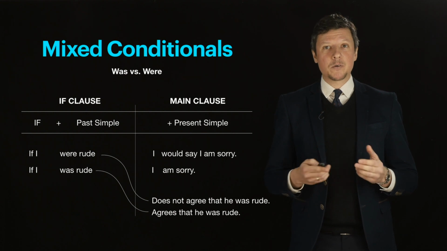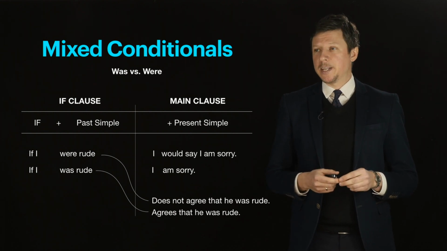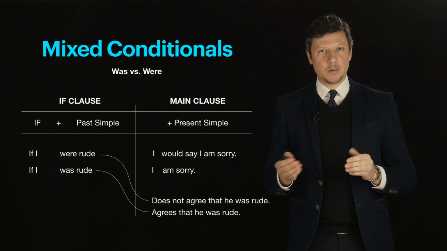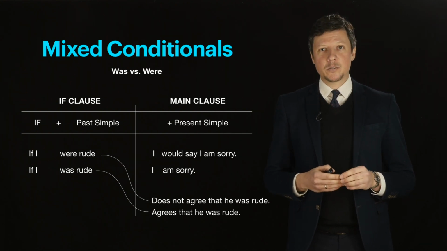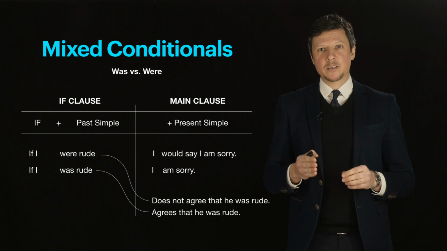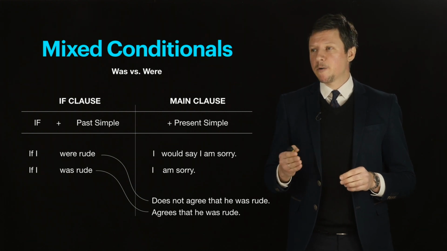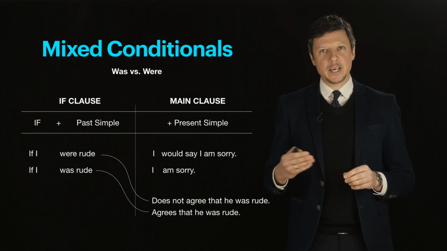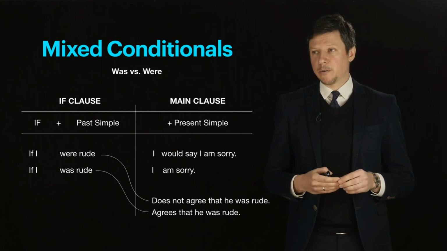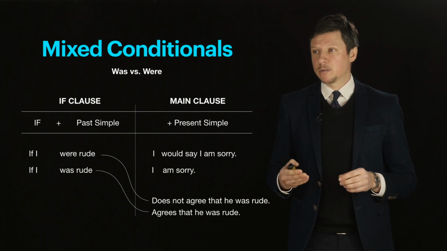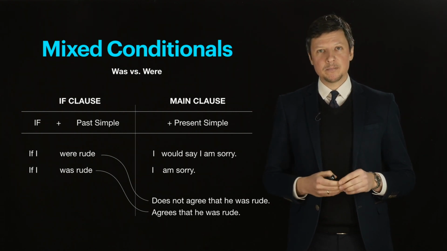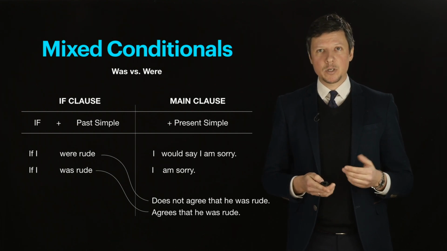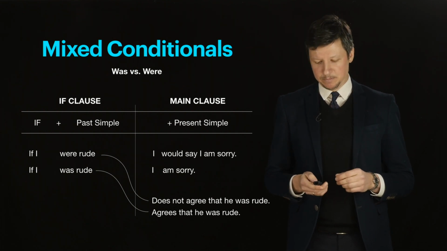In the mixed conditionals, I would also once again remind you that depending on whether you believe what you are saying or you don't, you might use different variations of the verb to be. If I were rude, I would say, I'm sorry. I don't really agree with the fact that I was rude. However, if I say, if I was rude, I'm sorry, it means that I believe that I was rude and I truly want to say sorry.